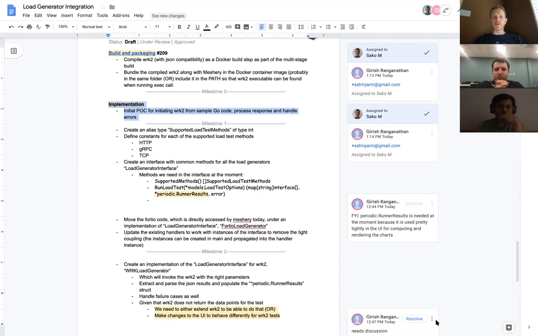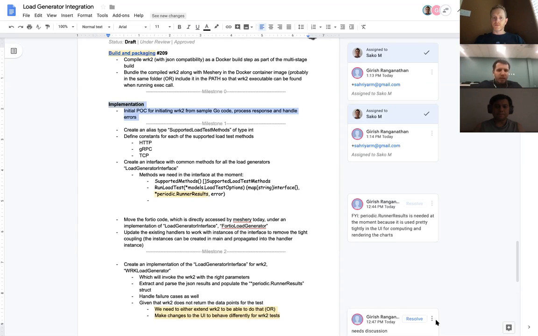So I'm just creating issues while you guys are talking. We've got the overarching issue, number 126, the one that tracks the fact that we want to add this overall. And given that Girish has broken it down into different milestones, I'll be creating a GitHub issue for each milestone with checkboxes so that we can actually do pull requests at the end of each of these.